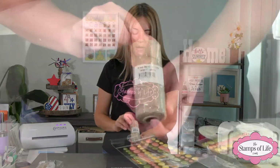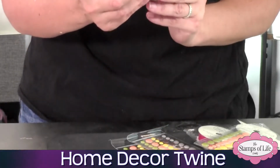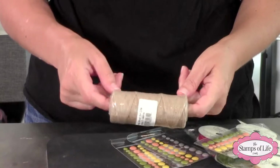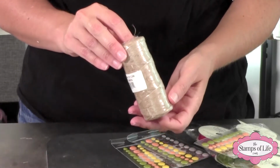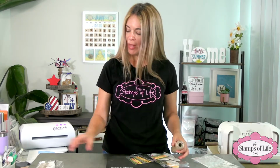Now on the same theme as the fall stuff, we now are releasing our Home Decor for Life version of twine. Now this is so much twine, you are not going to need any more twine for a long time. This is a huge spool of twine. So this is going to keep you set for a long time. Perfect for making those cute little bows when you want and just to have around, right?